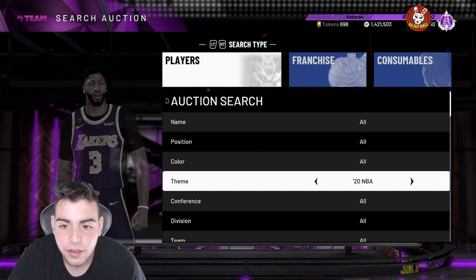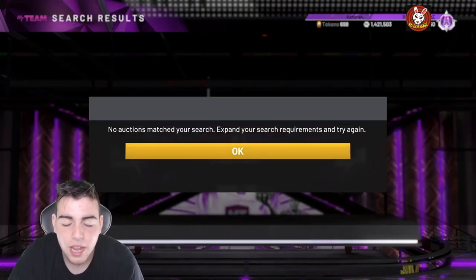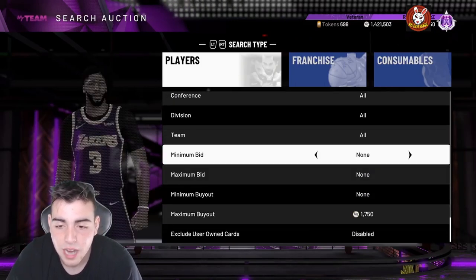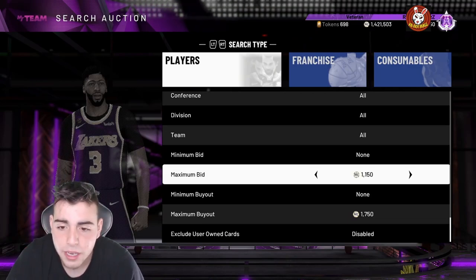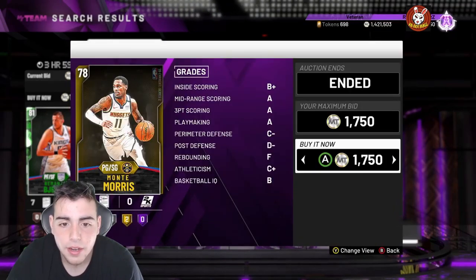And man, yo, this filter right here is straight cheese. I've been sniping like crazy on it. If you guys stay on this filter, I missed a Diamond Lillard. I missed a Diamond Curry. I missed an Amethyst Trae Young. This filter's mad money. It's really competitive, but please try it out, man.